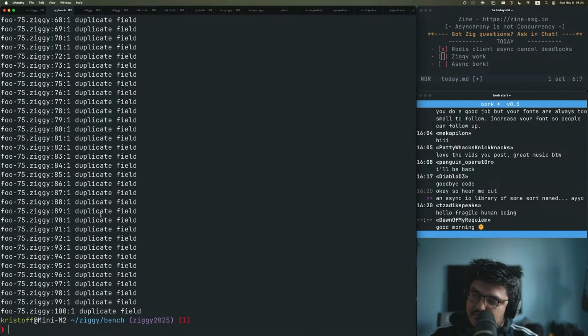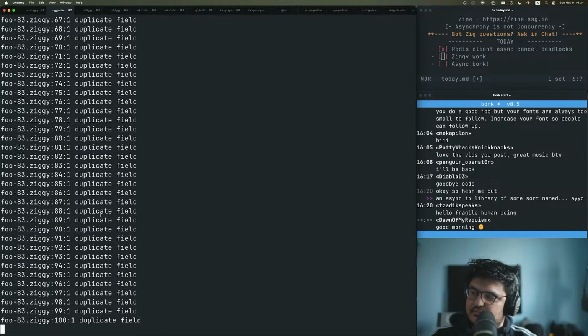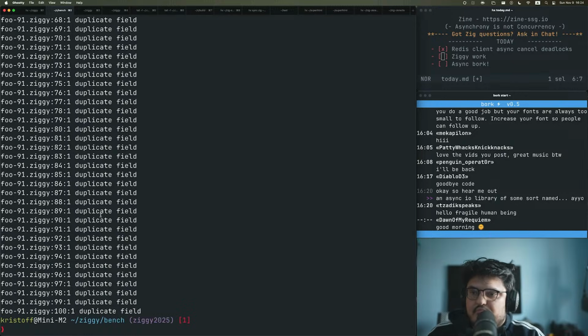I mean, yeah. That's exactly how it is. Those documents do contain a bajillion duplicate fields. Well, what can I say? Success.